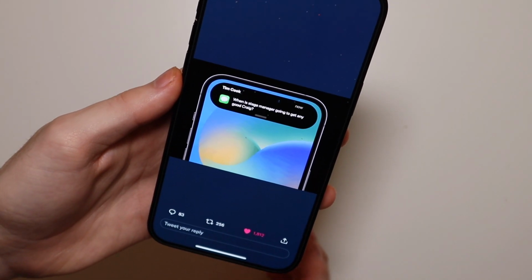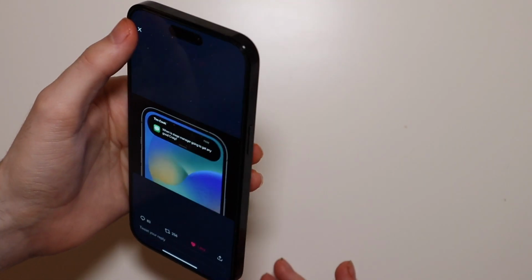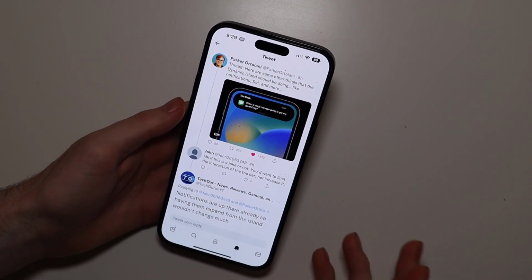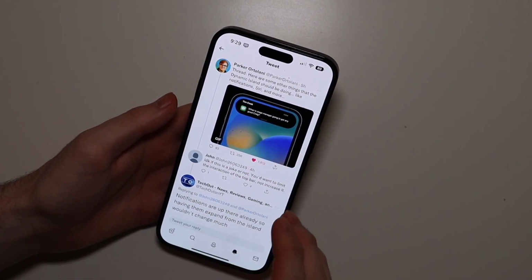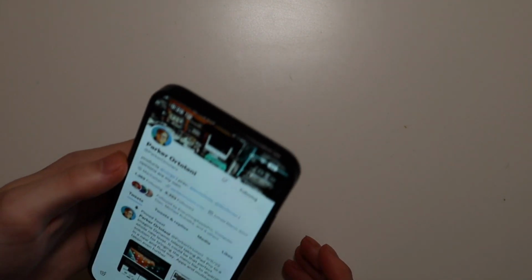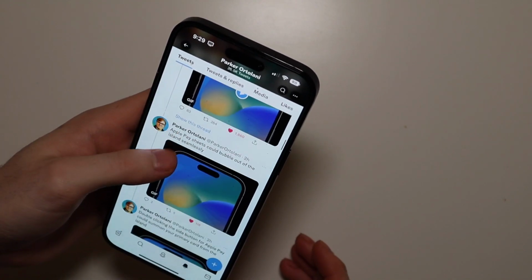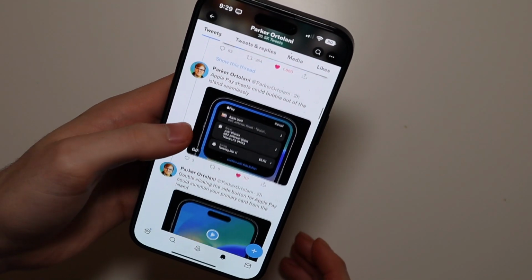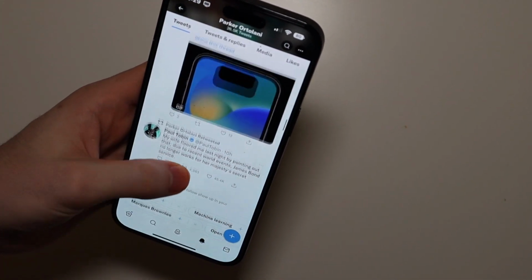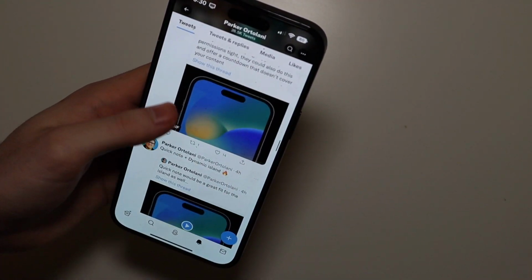With notifications and stuff like that, because notifications are just your same old iOS notifications. They just drop below the dynamic island. They don't take advantage of it whatsoever. So something like that would be pretty cool. Parker here on Twitter has a lot of cool concepts that he's tweeted out for different ways that it could be taken advantage of with like Apple Pay and notifications, a bunch of different stuff.